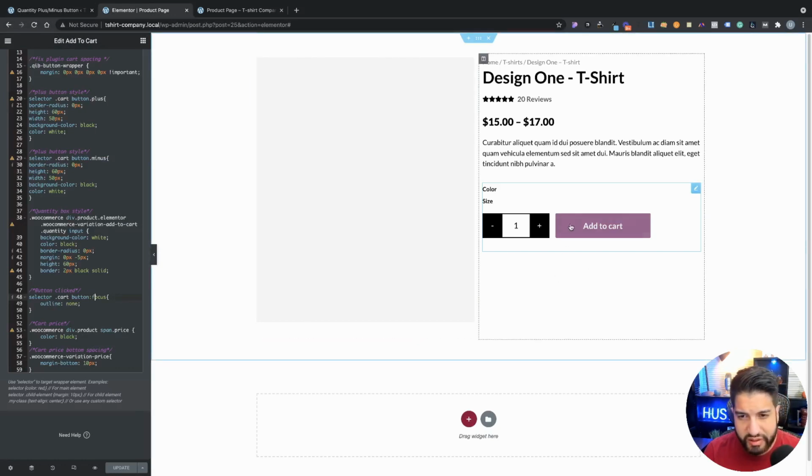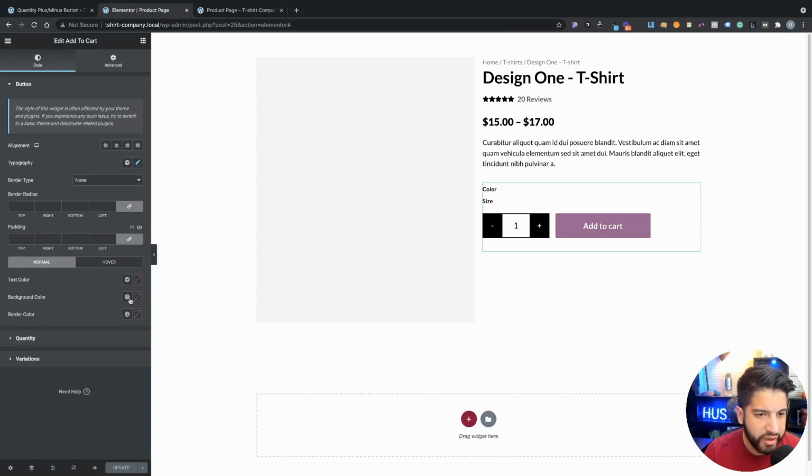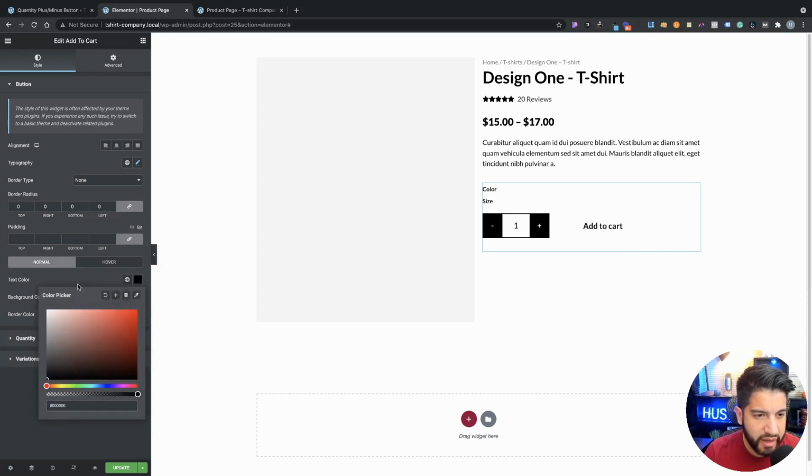Alrighty, and let's go ahead and just style our button real quick. So it's pretty simple. We go to style and add a background color of black. We go ahead and remove our border radius because I don't want a border on that. Our text color is obviously set to white, but that's already set. Sorry, actually, it's supposed to be for the hover. My bad. You know what? Sorry. The background color is actually white and the text is black.